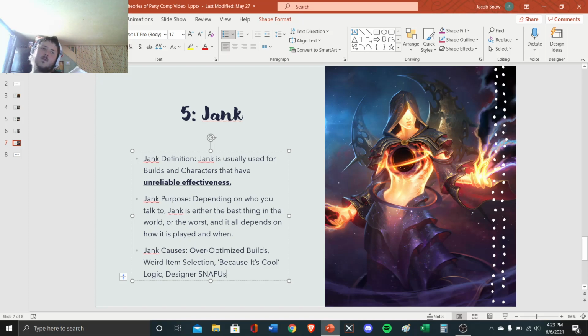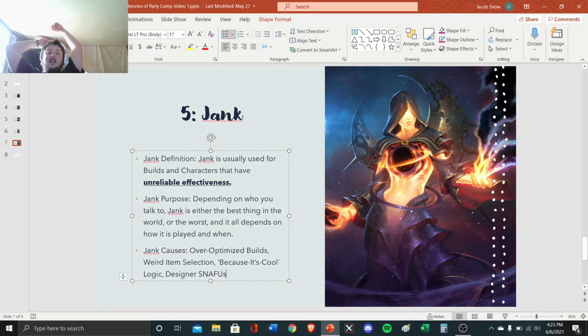Over-optimized builds are, in MOBAs, one of the primary causes of jank. Because let's say your build in the MOBA is entirely focused on dealing damage. You didn't focus enough on healing, so if you pop up and you're able to land a couple of your abilities or a couple lucky hits, you can turn the tide of the fight. The rest of the time, if you get caught alone, or even in a balanced team fight, you're going to die like that because your build is janky. It's unreliably effective, and it's too focused on dealing damage and not focused enough on survivability or energy.